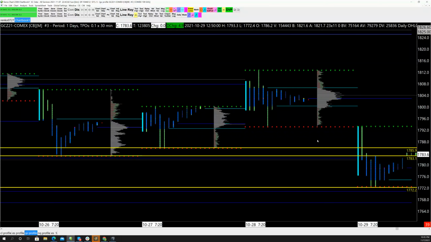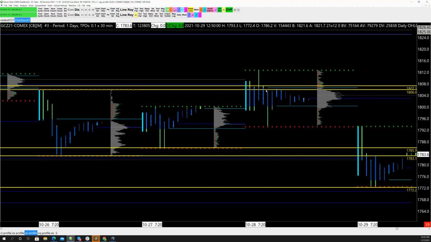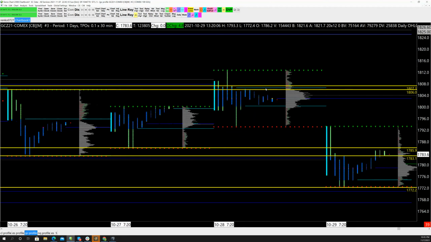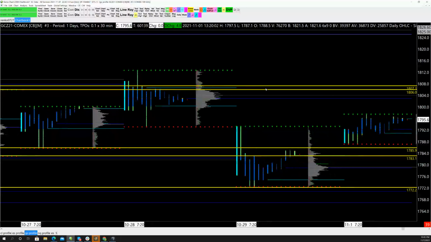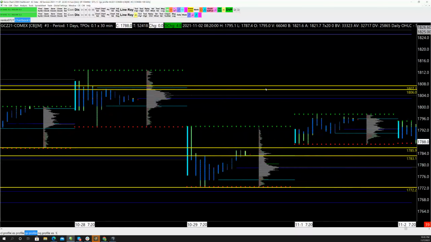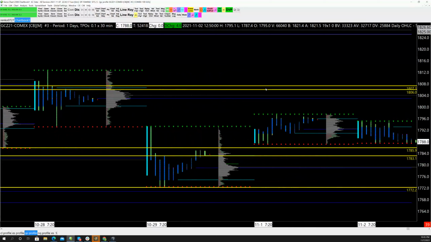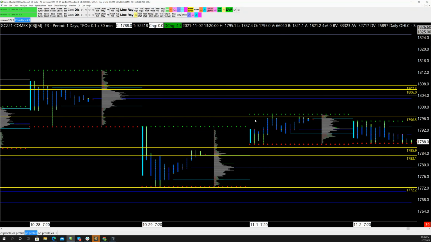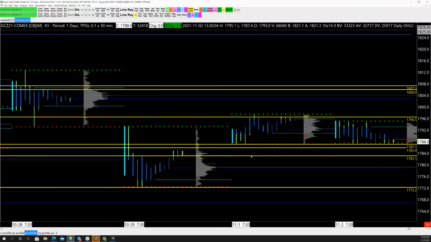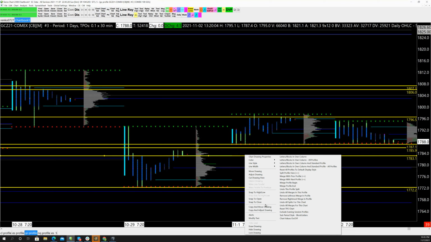Where am I looking for something to get repaired? Right up here, somewhere in this area, right? That's what I want repaired next, right? Or below that 1772, right? So you're going to see above the prior day's high at exhaust, which I covered earlier, right? We still haven't fixed it, except that we add a new level really right here that needs to get fixed, and this needs to get fixed. This has gotten fixed.